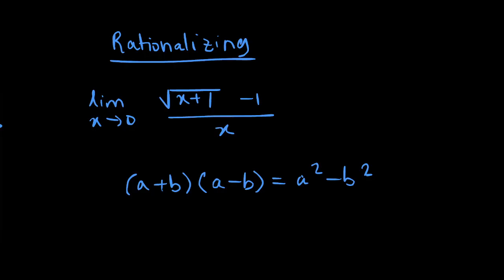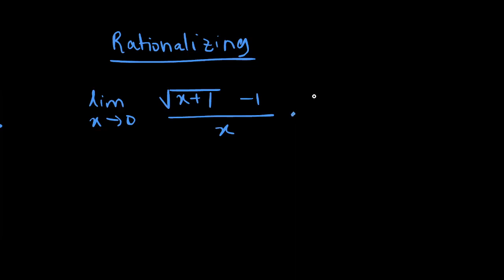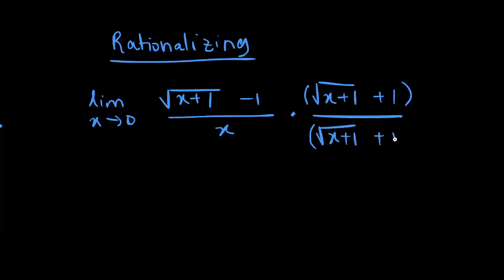So let's try this problem then using rationalization. We start off by multiplying the numerator and denominator by the conjugate. The conjugate here is going to be the square root of x plus 1, plus 1. So again, we do that in the denominator as well, plus 1. Doing this, we can then simplify this expression, right? We're doing a minus b times a plus b, this differences of squares.